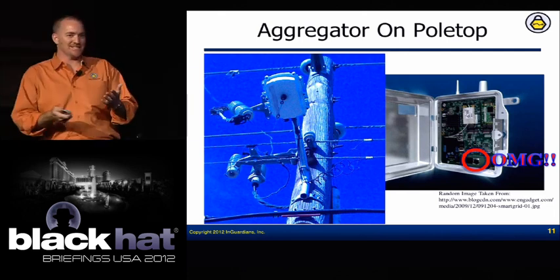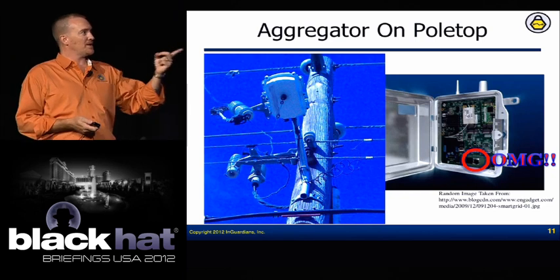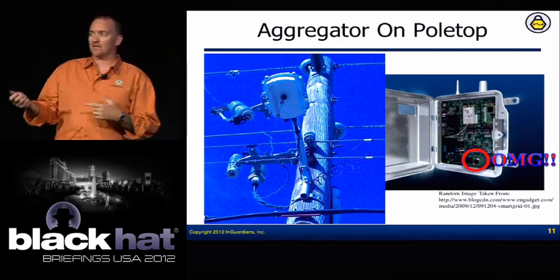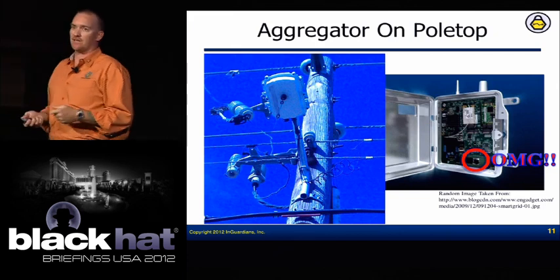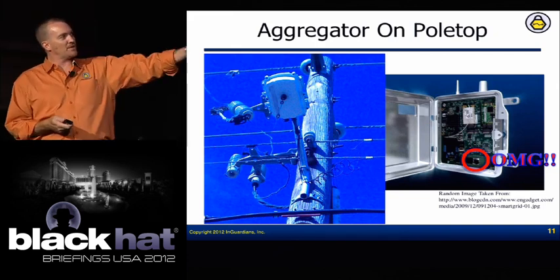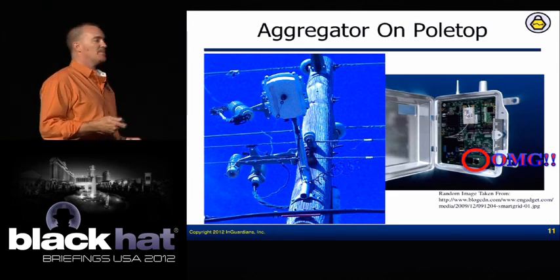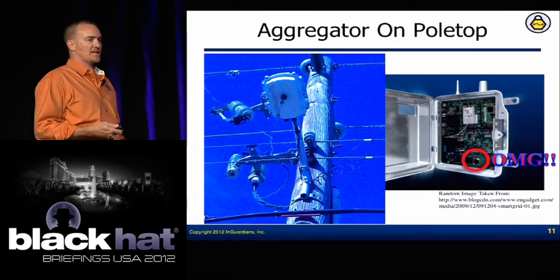I'm sure there are instances of people that have tried it, but you know what? This right here is providing network connectivity to the back end. So if they figure out that they can use this, then yes, they're going to figure out a way to sweep the lines off of there and grab that device. So we help the utilities understand that.